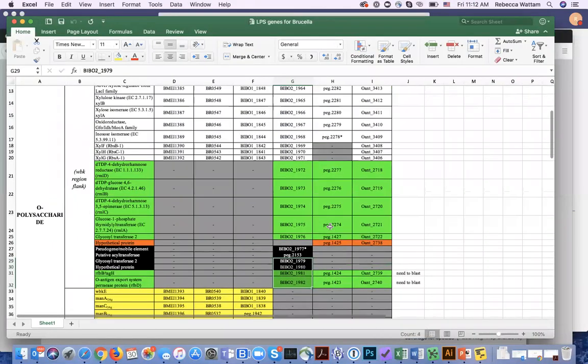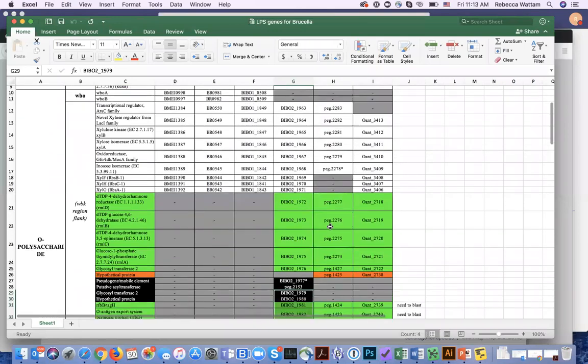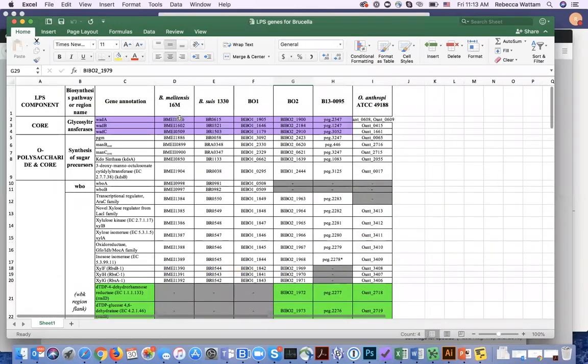This was part of the supplementary data for this paper, where they show these identifiers here are RefSeq identifiers, which anybody who reads scientific papers or publishes scientific papers knows are often what's required by the journal that you provide. So let's say I want to see if my private genome has this group of genes. The first thing I need to do is to be able to translate these loci, these specific locus tags, into PATRIC to find out what PATRIC calls them.